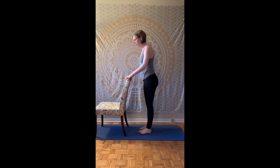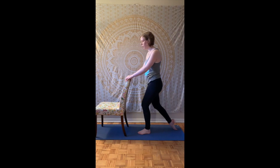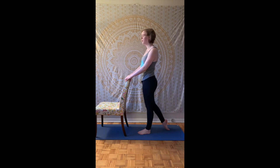And then we'll do a little stretch for the top of the foot now. So I'm going to step my right foot back again, but instead of, see how my toes are tucked under like we did in the previous exercise, I'm going to have the toenail, so the top of the toes, and even a little bit of the top of my foot on the floor. And then depending on if the back leg is straight or if the knee is bent, and also how long your stance is, you might feel this more in the toes or more in the foot or even the front of the ankle. Just noticing here, hanging out in a place that's comfortable, breathing.